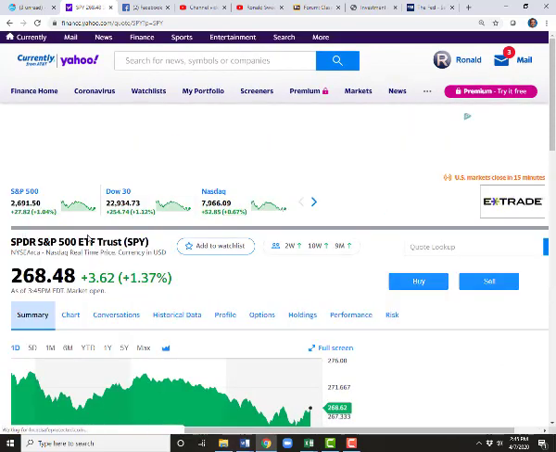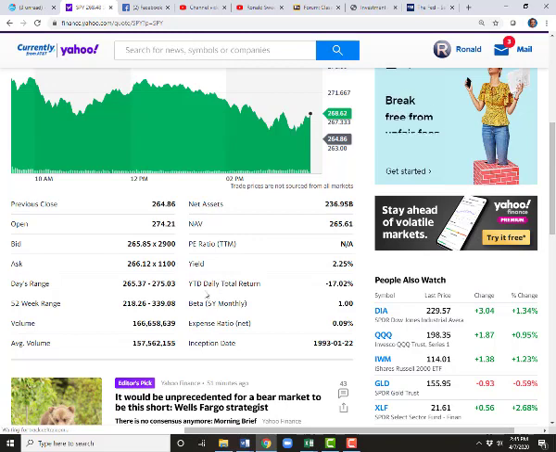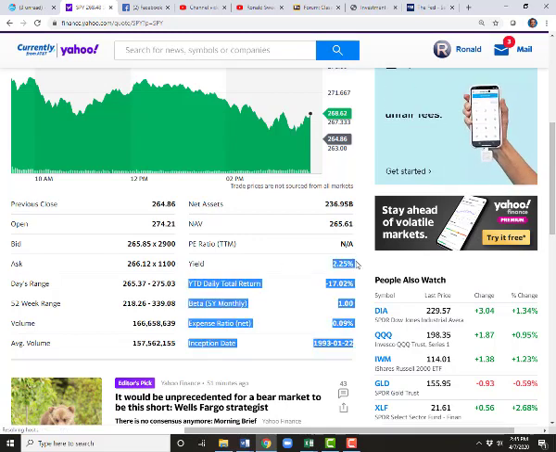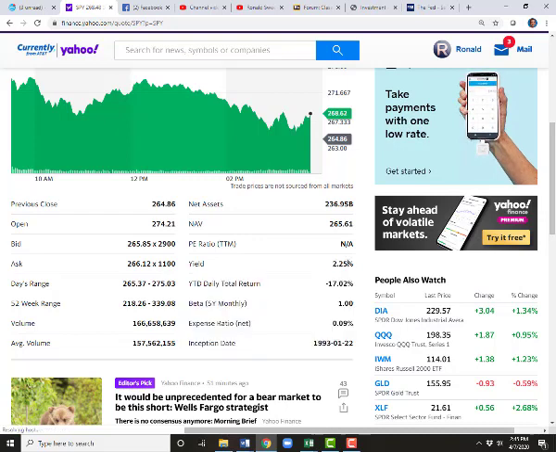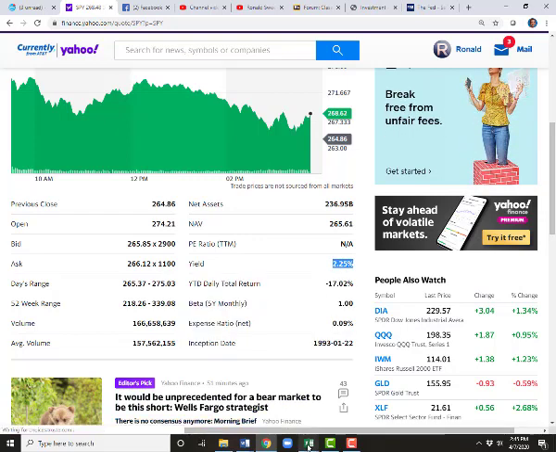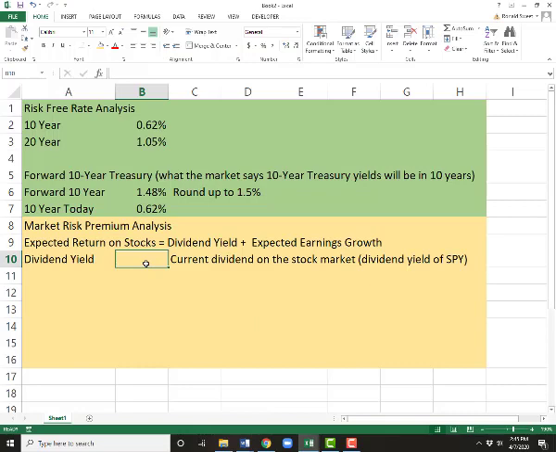So here's the SPY, and it has a yield. Boy, its yield was 1.92 not too long ago, but now it's 2.25 because stock prices have come down, and that current yield is 0.0225. You need to look it up for the day that you're doing your paper. You can round this, so let's say it's 1.98 or 2.02. You can just round it to 2%. 2.25 is a pretty round number, so I'm going to use 2.25.